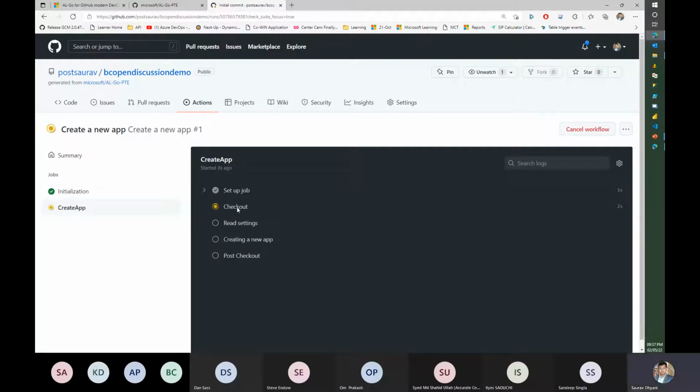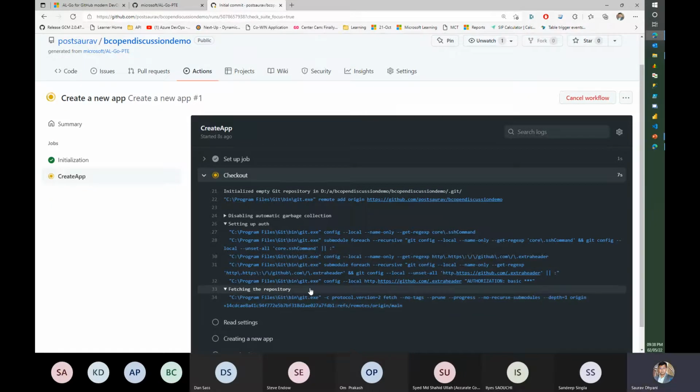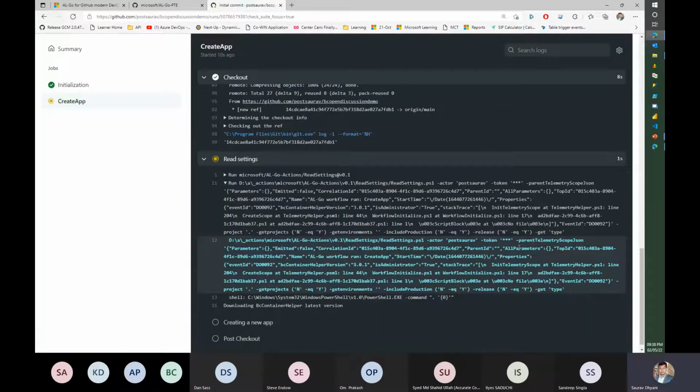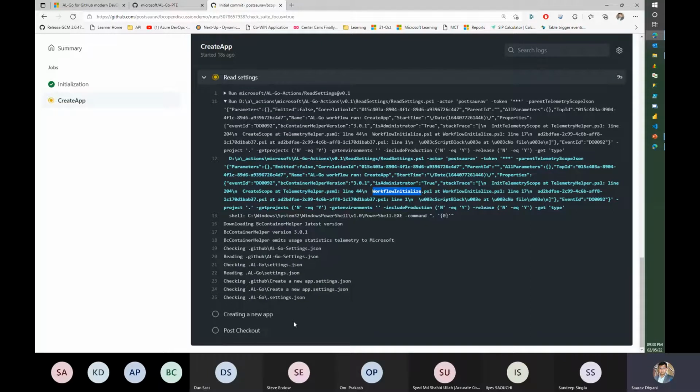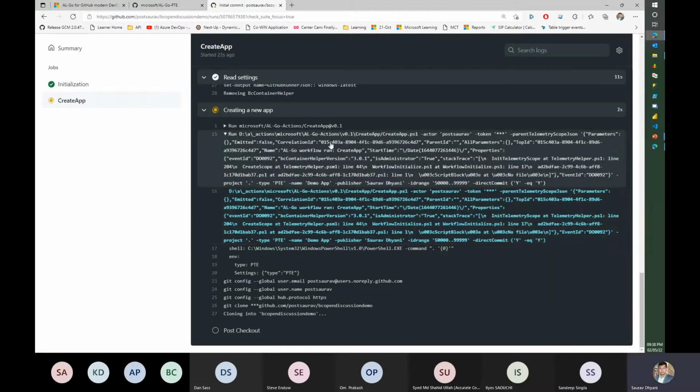It's doing the checkout. It's reading some settings. Pretty cool. Now it should start creating the new app. It did something and it created a new app.